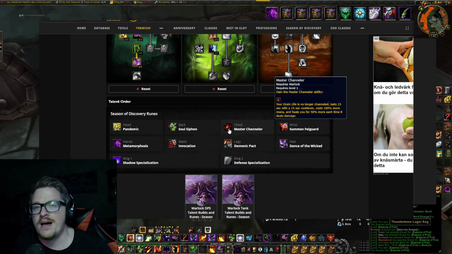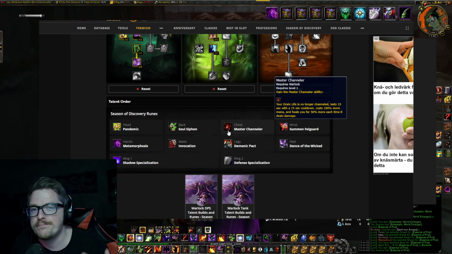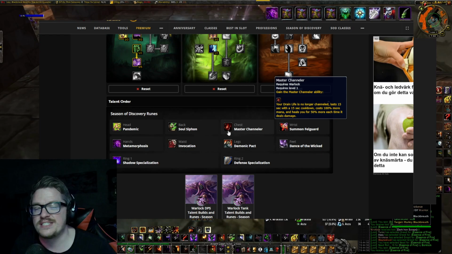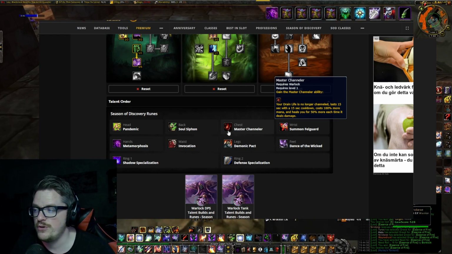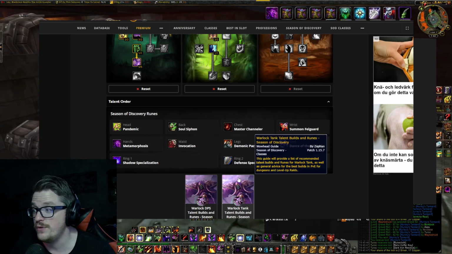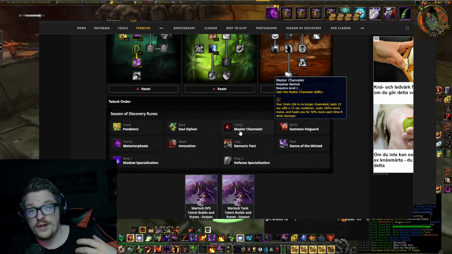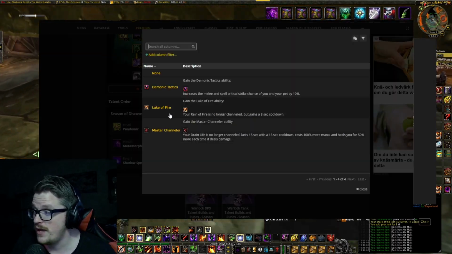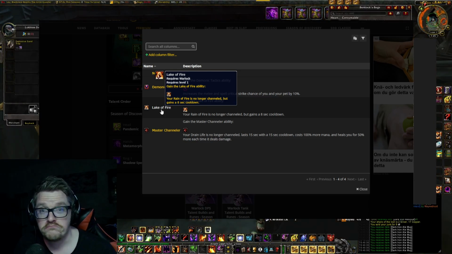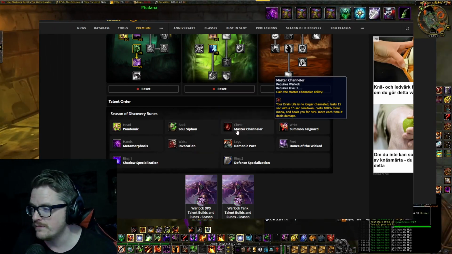On the chest, we're going to have the Master Channeler. And this is the part that I think depends on what you would be farming. If you're farming something that is somewhat easy, then maybe you want to switch this to Demonic Tactics, for example, or the Lake of Fire, because it's just a big AoE, since you already applied the AoE with Corruption on every single target. You are having incoming healing, so maybe the Lake of Fire here would be good, because it's an AoE and it doesn't have a channel. Maybe. But I put the Master Channeler there just because of the incoming healing.